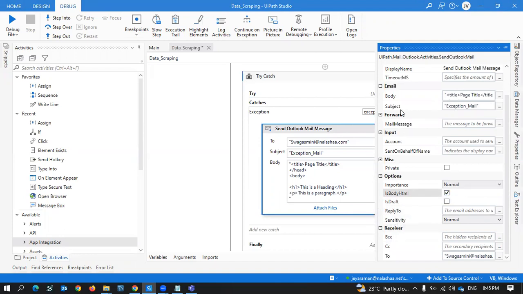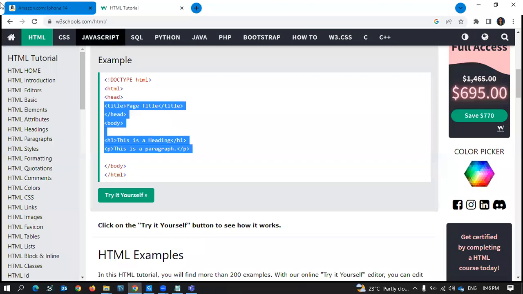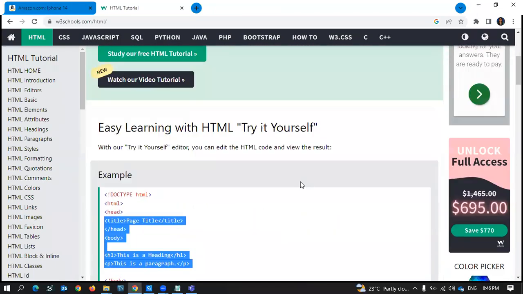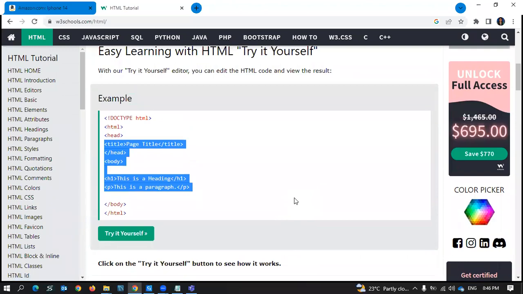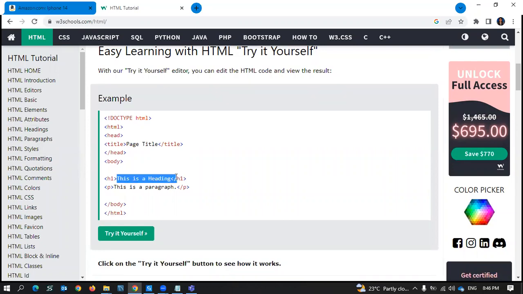Okay, and I want to give this subject as Exception Mail, so it will appear in the subject like Exception Mail. Give the process name like data scraping or weather report or iPhone scraping program, something like that. And try to write everything in your body. You have a very nice website, W3Schools. You can check and do some practice for HTML if you want, and try to write something like, hi all, give the title, give some paragraph, write some heading and write the program. If you want to give a table also, it will also come.